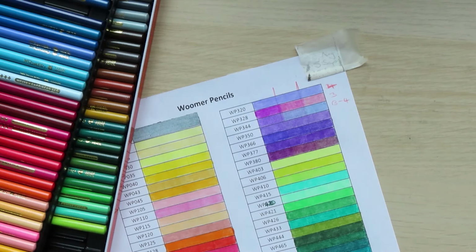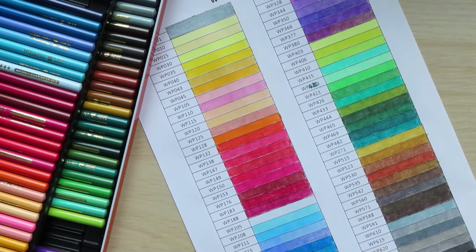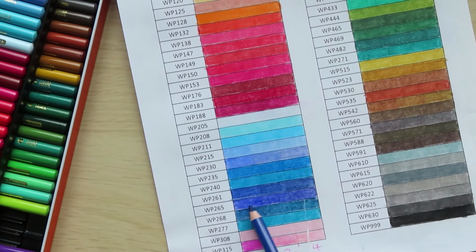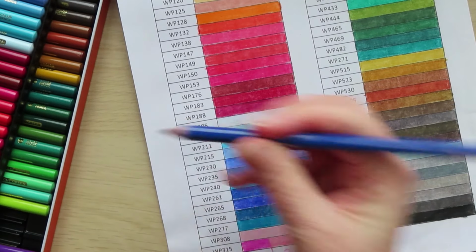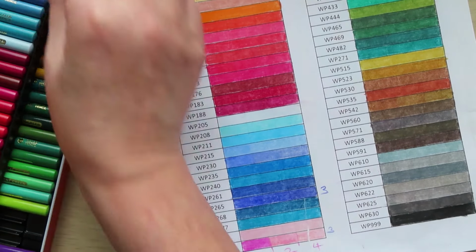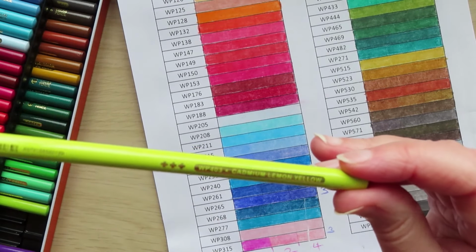So this one is WP265. The page is all sticky. WP265, this one here, is marked as a 3. But you can see how much it faded. It didn't really fade. Not like this one here, which was also marked as a 3. So that's interesting.